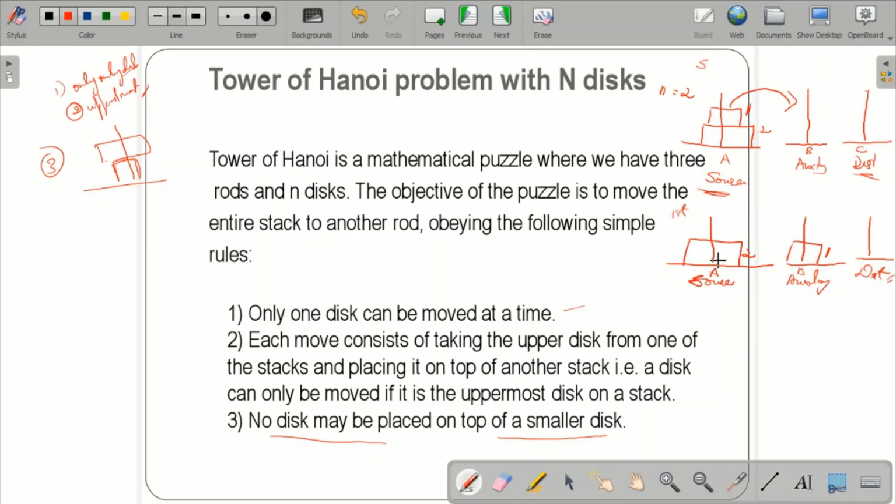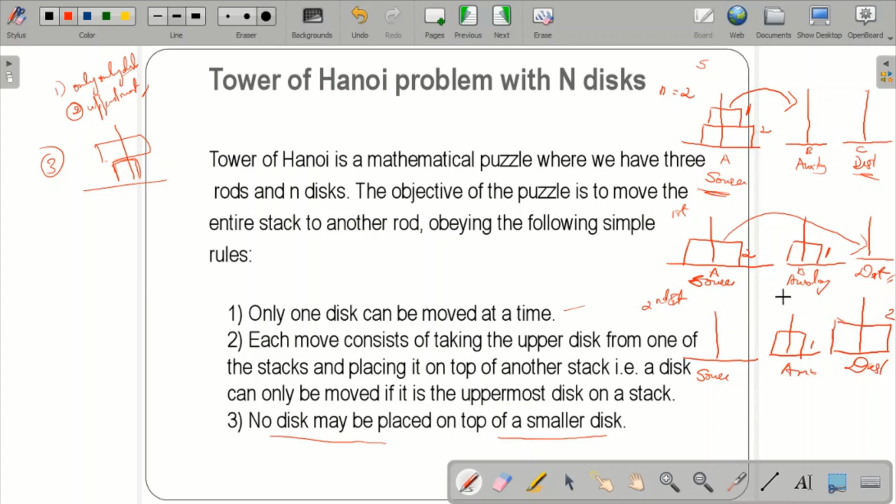Now in the second iteration, what can I do? Can I move this? This is a bigger disk. Can I move directly to this? Yes, I can do that step in the second iteration. I can move it from source. Now your source is empty. Auxiliary will have the smaller disk with name 1. Now your destination will have the bigger disk. So that is 2. This is destination. This is auxiliary. Now you see bigger disk is being placed in the second iteration.